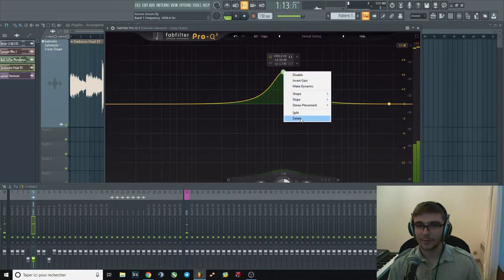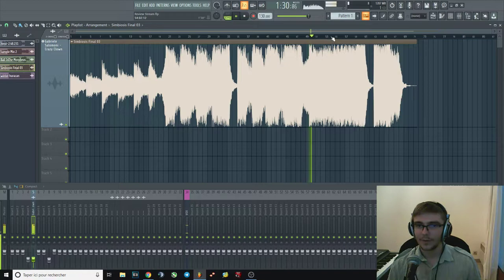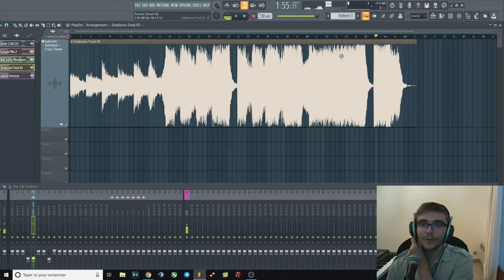In the trench too much. Same problem throughout the track. The mid-range is too much, the hits are too drowned in the mid-range. But other than that, it's really cool.